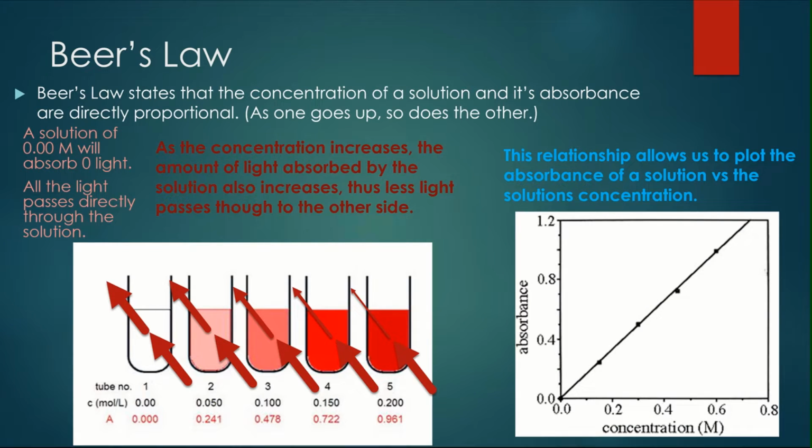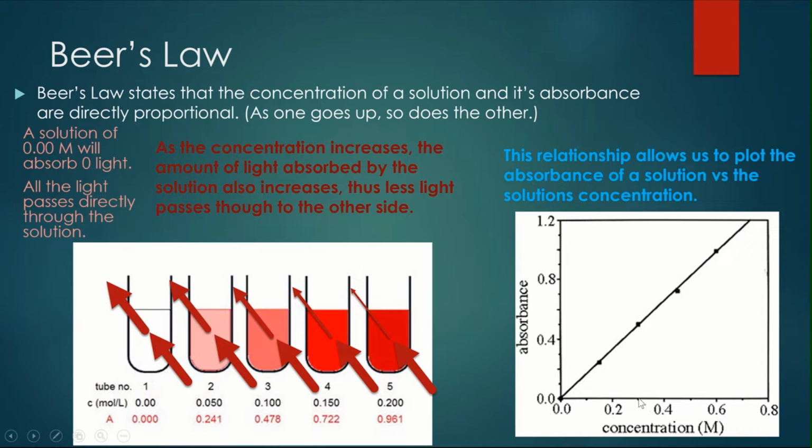We can then use this data to build a graph. We can plot the points. We put concentration and absorbance on our axes. We plot our known data. So for instance, we might be able to say, hey, a solution of 1.5 molar has an absorbance of 0.6. Absorbance doesn't have units. So we just say ABS for absorbance.